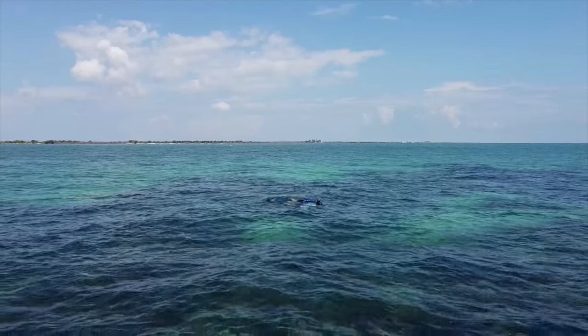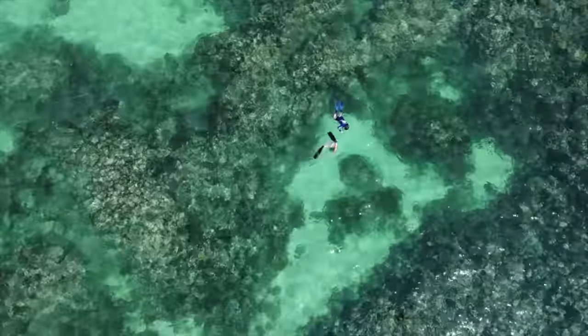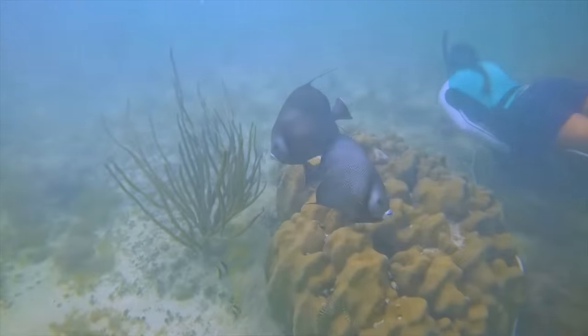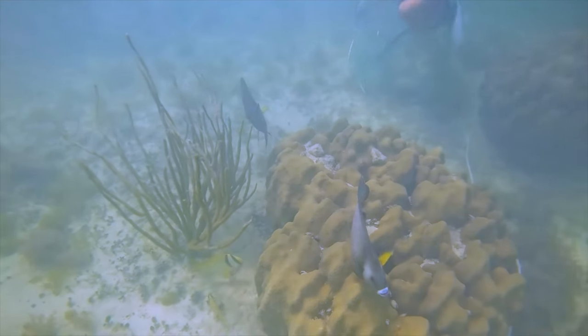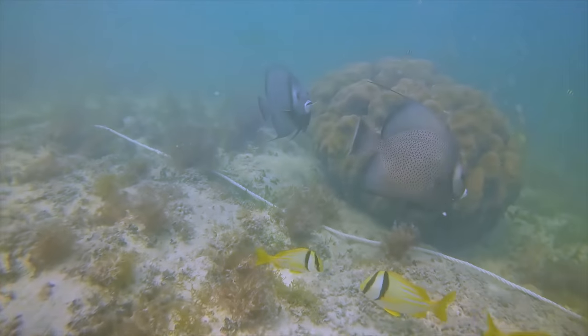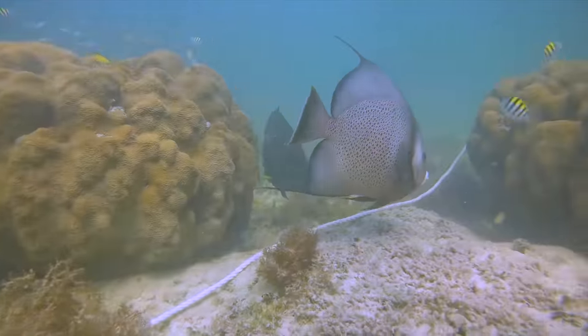I think it's time to follow Emily and Gale Force Mom — come under the surface, dive down, and see how many different species we can identify. Right now you are looking at a pair of gray angelfish. Look at how big they are compared to that coral head they're swimming next to, and compared to Emily that just swam by. Let's take a minute and learn some really cool facts about these fish.